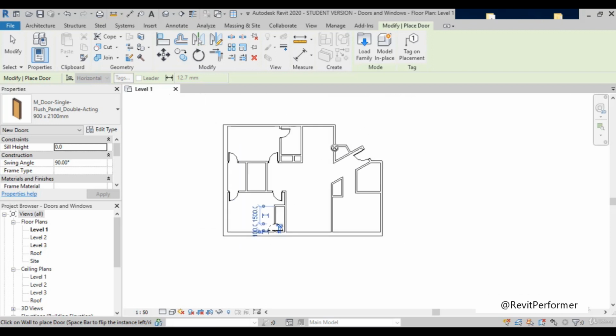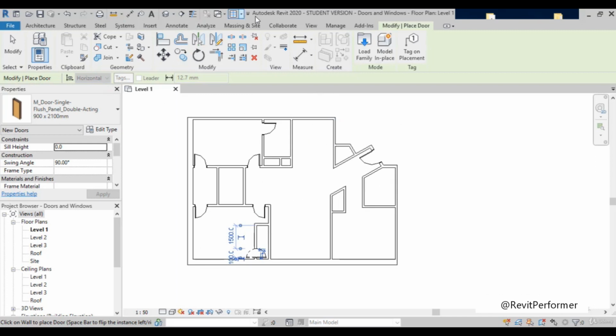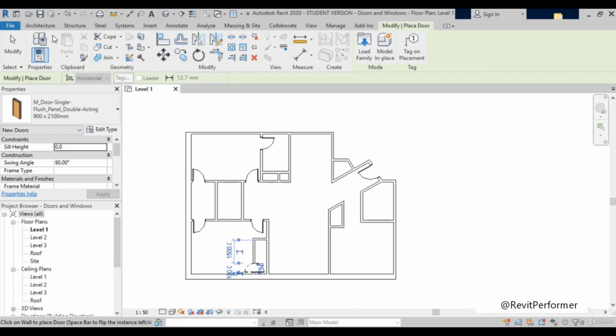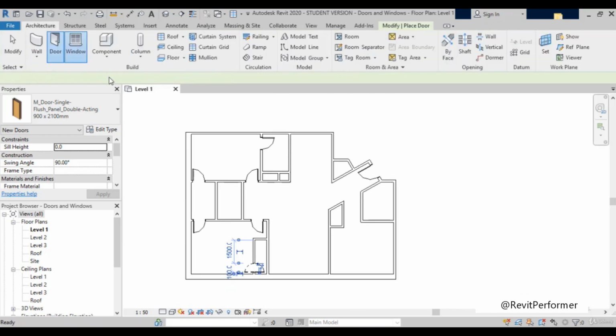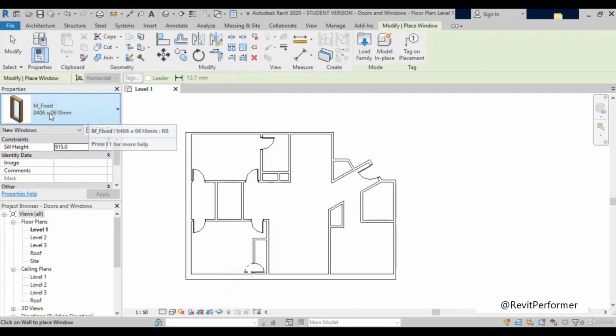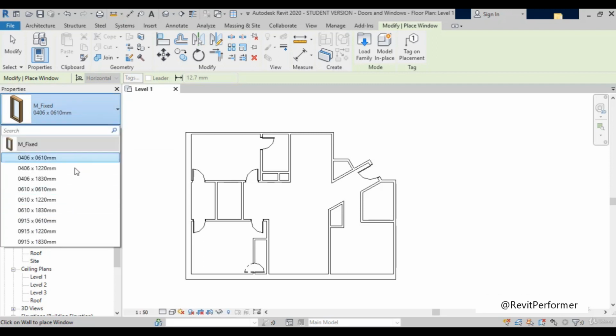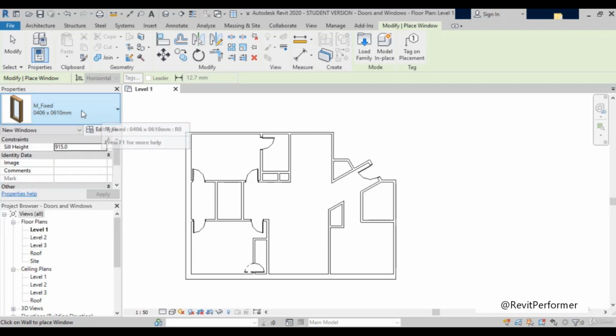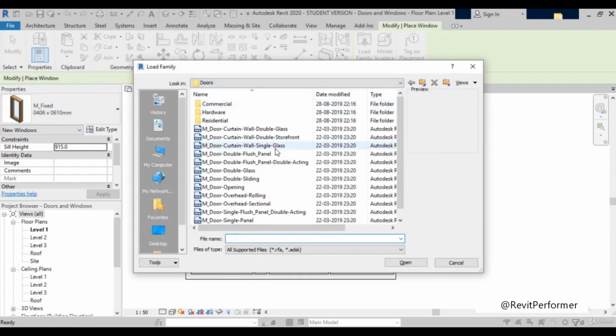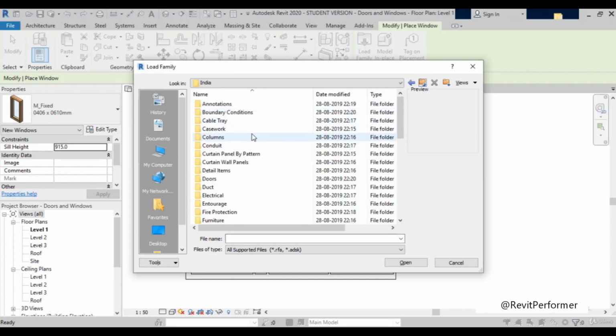Okay. Now I'm using windows. So how can you use a window? You just go to the Architecture tab, that is Window. Okay. This is an M fixed window. There is only one window that I showed you. I don't need this type of window, so I just go to Load Family. And here, go back, go to the preview.